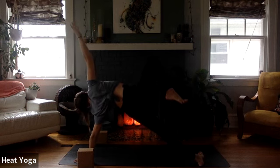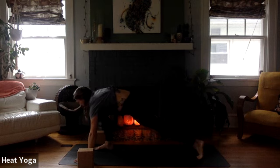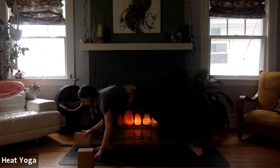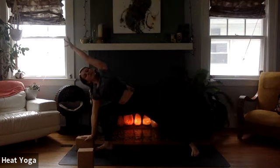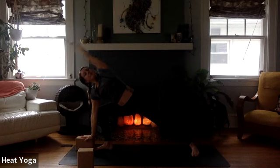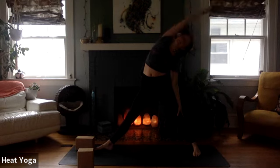Inhale, lift through the hips. Exhale, hold into the chest and step the big toe forward. Drop the back heel, hand to toe block. Inhale, sweep up and over with the left. Exhale, pull your weight up. Reverse Trigonasana.